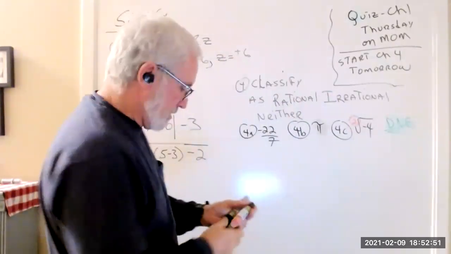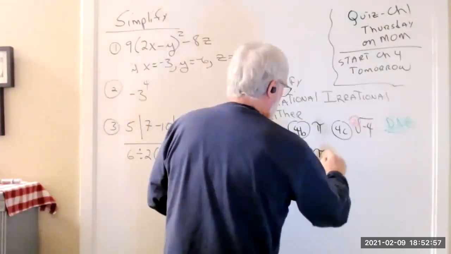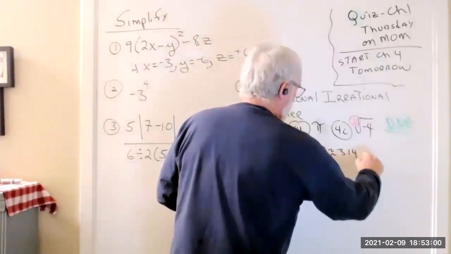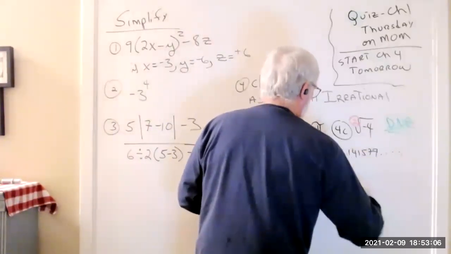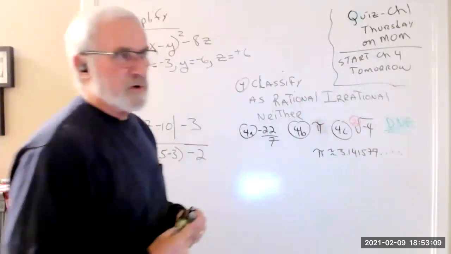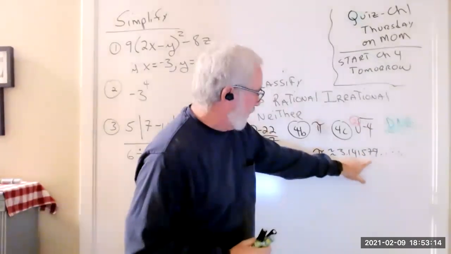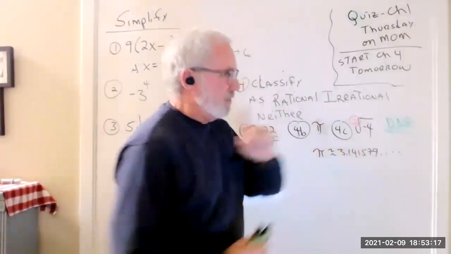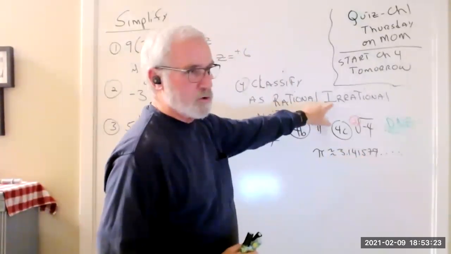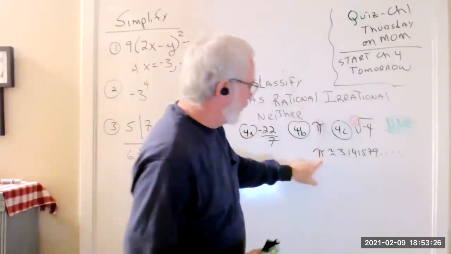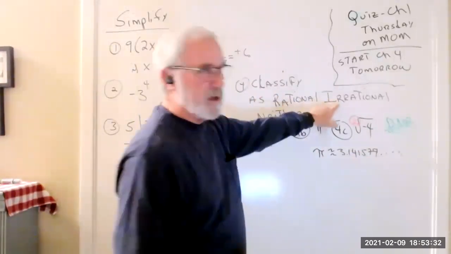If we look at pi, just about everybody knows that pi is approximately 3.14, and it goes on 1579, I think, I can never remember what it is. But it goes on forever and ever and ever. The key thing here is because the decimal for pi goes on forever, and very important, there is no pattern to that, it is irrational. The decimal goes on forever, and there's no repeating pattern. Therefore, it is irrational.